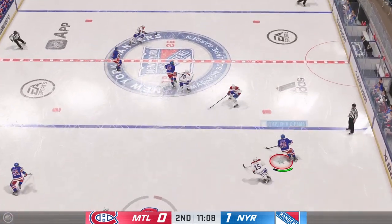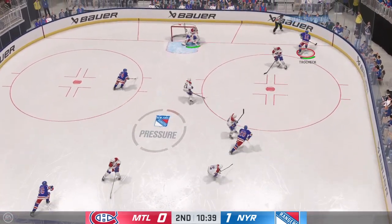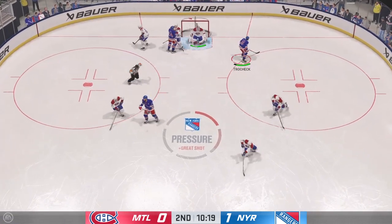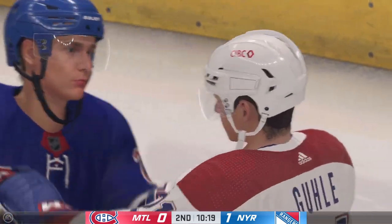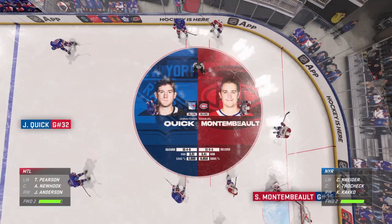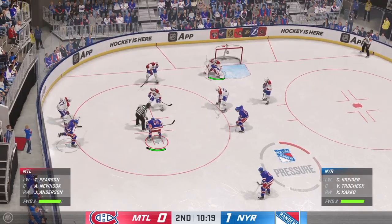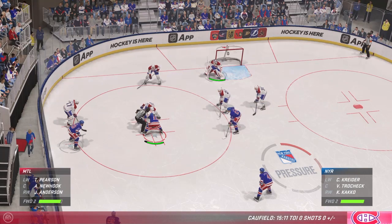And forces a huge turnover here with the steal. Quick feed to Trocheck. Makes a move in front. Montembeau's got the puck, and he's going to hang on. Cooley's body language says it all. He is frustrated, and anytime you're on a team, you want to contribute, especially when you know what you can do. You're a confident player, but all of a sudden, the stick gets a little bit tighter. Habits are a great thing.